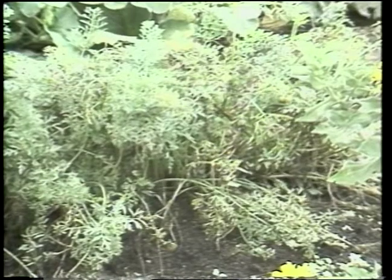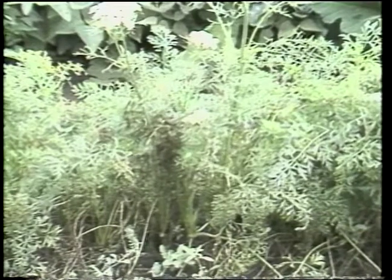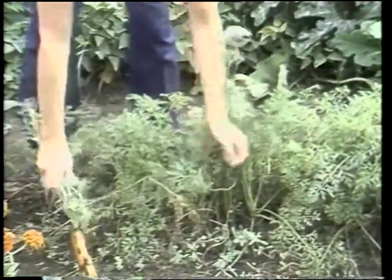The next group of plants — the root crops — do not belong to the same plant family but have similar cultural requirements. They are quite a diverse group. With the exception of turnips, parsnips, and carrots, most root crops are short-season crops which can be planted two or more times in the garden. Early flowering or bolting is one problem when growing some root crops. Carrots are a biennial and require an accumulated amount of exposure to low temperatures for bolting to occur, but if spring and summer months are cool, carrots may flower the first season. Early planted radishes bolt readily in summer as day length increases and should be planted at staggered times in spring, then replanted again in late summer.